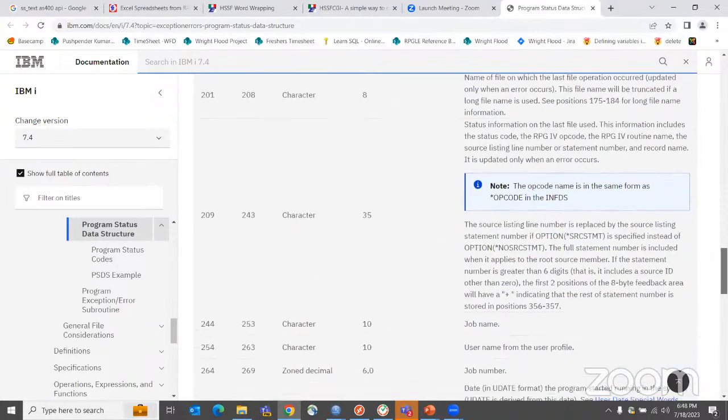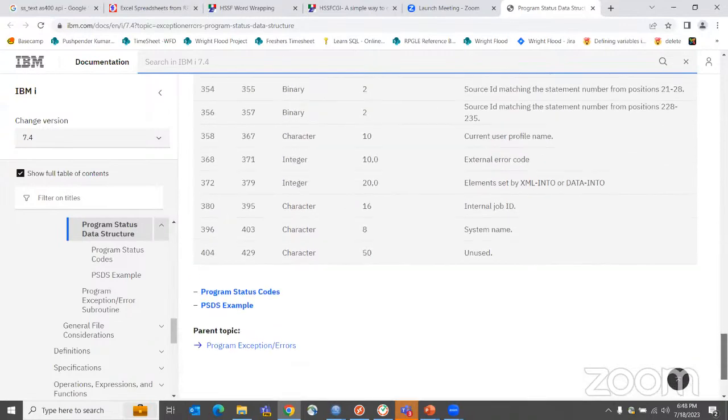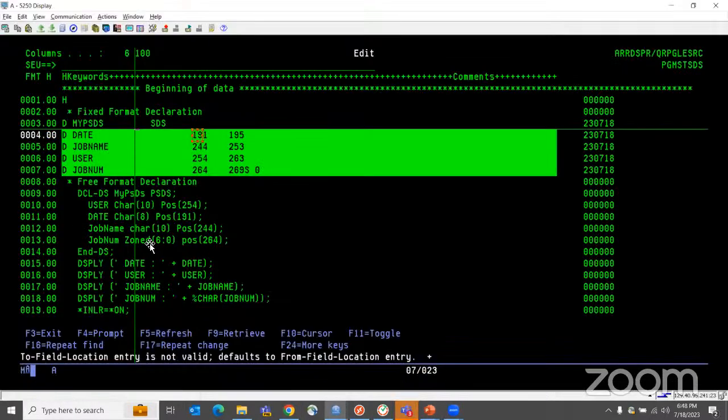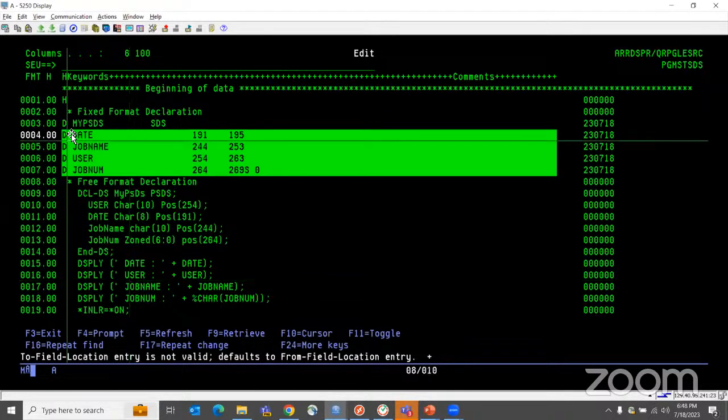If you want to use system name, then you have to use positions 396 to 403. Just like that, I am using only date, username, job name, and job number. So let me again comment it.